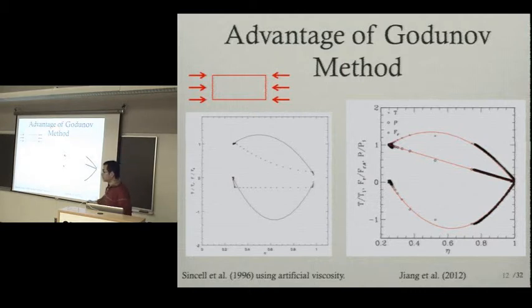And they find that the numerical solution doesn't agree with the analytical predictions. And they say that the analytical prediction is just approximate. Our code is right. But actually, when we do the same thing with our code, with the Godunov method, our code solution actually agrees with the analytical estimate quite well. This is because the Godunov method can capture the structure of the shock quite well, but with artificial viscosity, you can only get the correct jump, but you cannot get the structure of the shock inside the jump positions.